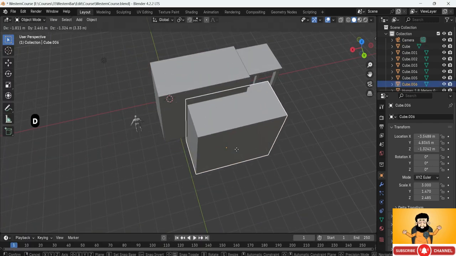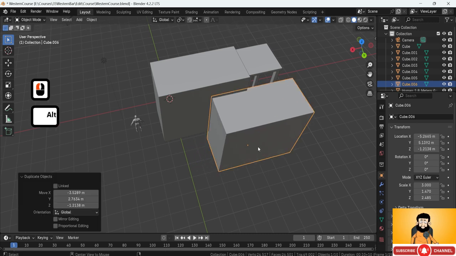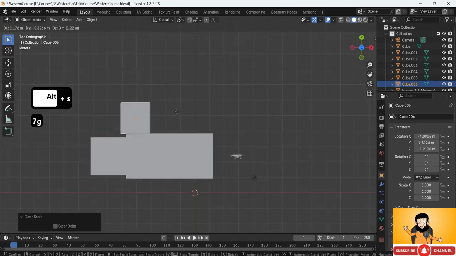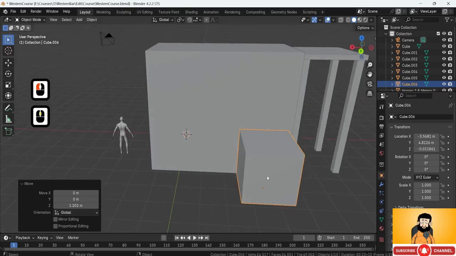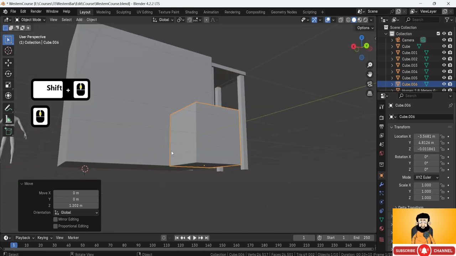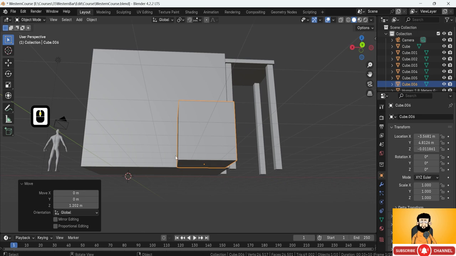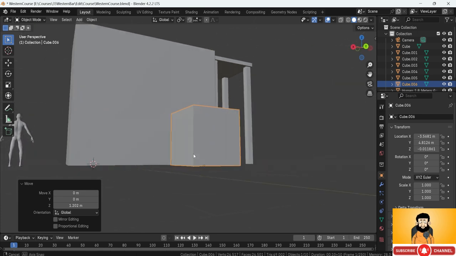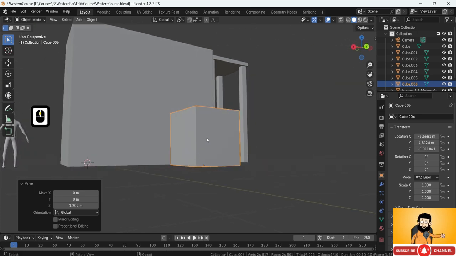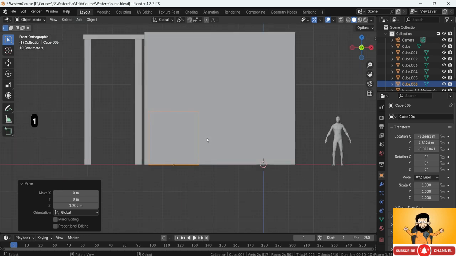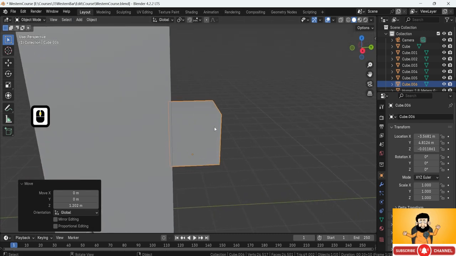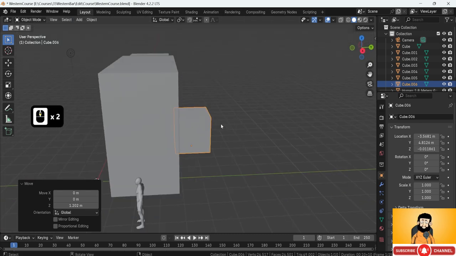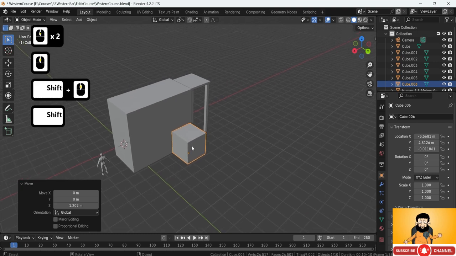I'm going to duplicate this object over here. I'm going to press Alt and S, move it off to the side, and I think I actually moved it a little bit. Yeah, there you go. Just going to fix it. I moved it downwards, so just fix the verticality. And throughout the entire setup, you'll see me going through the numpad, just switching between the viewports and whatnot. This really helps to visualize how it looks from multiple angles. So I recommend you getting used to that.